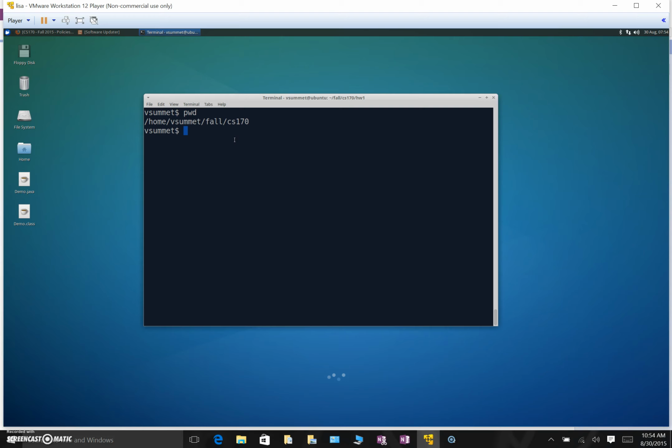So here we see our current working directory. Now, working directory is just some jargon that means the directory I'm currently working in. Sometimes it's also called the current directory. So let's take a look and analyze this output that the computer gave us. Here we see a long string of words separated by slashes. Some of it looks familiar and some of it doesn't. Note that at the end of this series of words, we see /fol/CS170. If you think back to our hierarchy that we drew and have been using as an example, this output begins to make a little bit more sense.